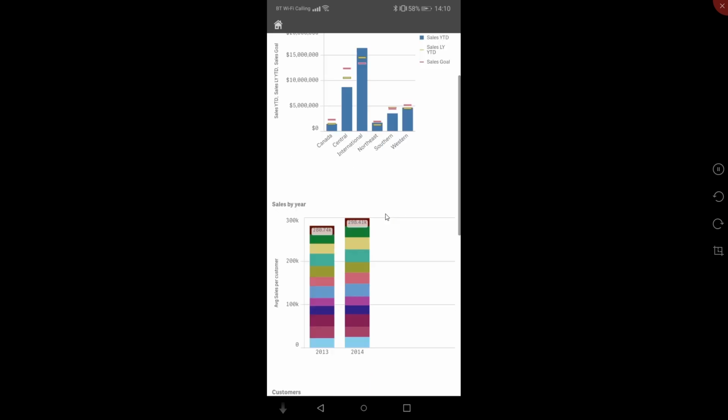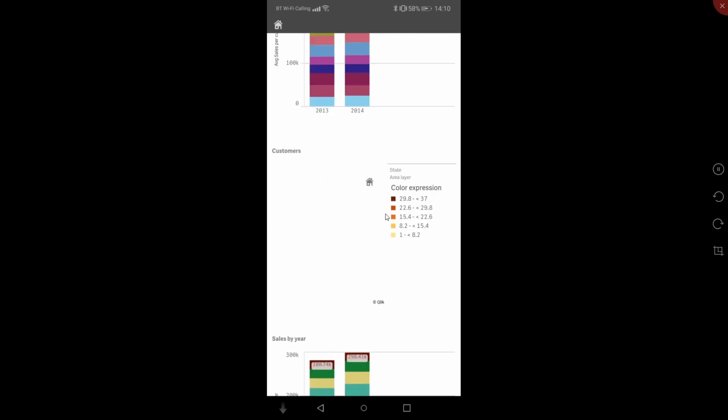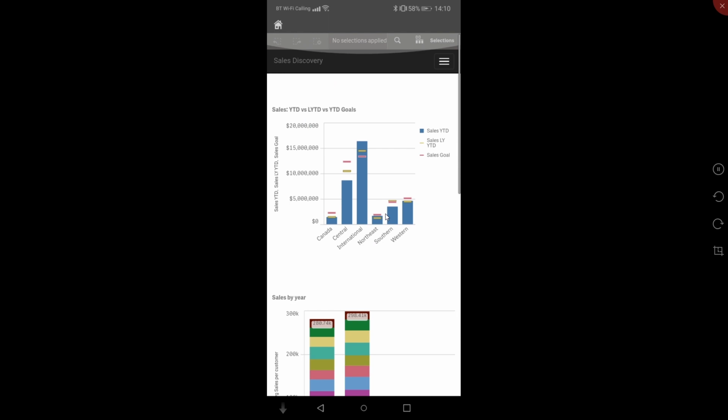And the best thing about this is that all the mashup templates within Qlik Sense are responsive, which means that when I'm on a mobile phone, all the charts are within the same view.